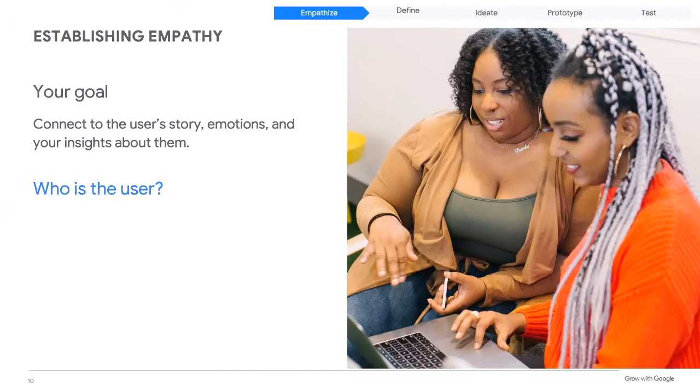What do we mean when we say user? Well, the user in design thinking should be the person or population for which you are hoping to build a solution. And when identifying the user, you want to be as specific as possible by adding more descriptions. Not just parents, but parents of toddlers or parents in New York City.